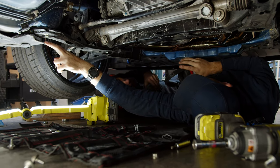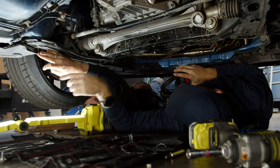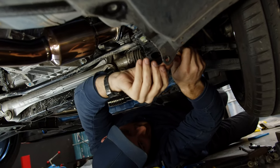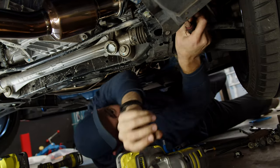And I suggest we do that one first. Generally a good idea to start with the hardest bolt. So what size is that one? 14 as well, but might need it on a ratchet. I don't really want to take the entire tray off, the whole back of the car, just to get to one bolt. Then we can just do that. Well, I say just, but it's actually kind of tricky.